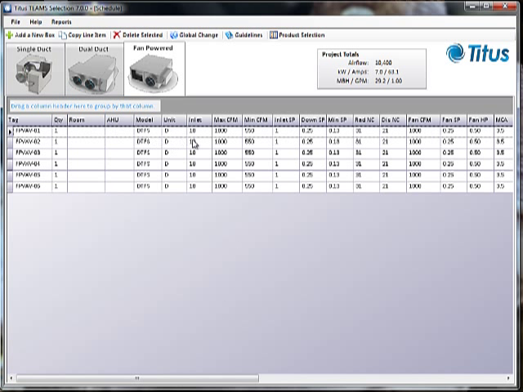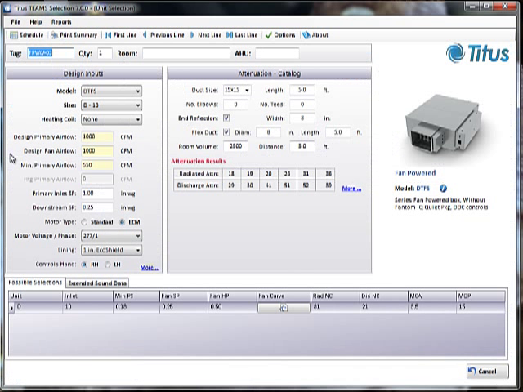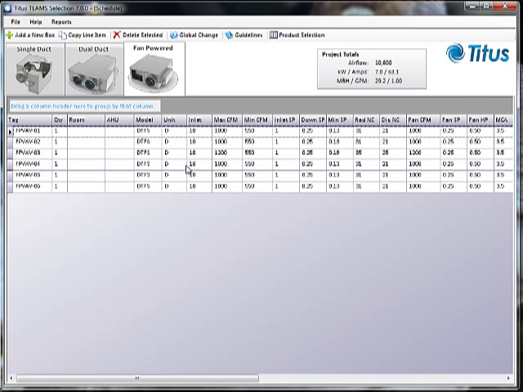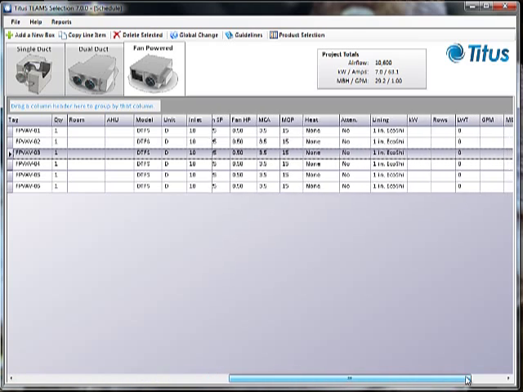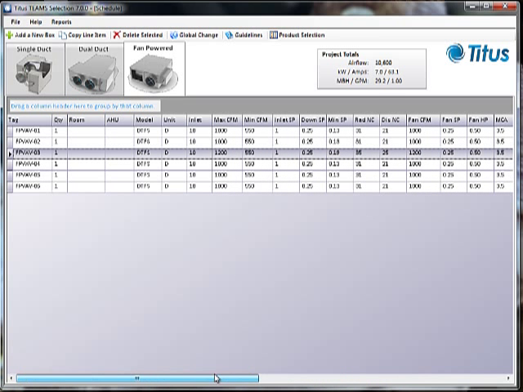So you could go in here and now edit one of them, say fan power VAV box 3. We'll double click on that to go edit it. It comes in here and say this one turns out it's a 1200 CFM box. It updated the fan for me when I hit Tab, click Calculate. Now it's got that information. We'll save and close, and it's updated that on our schedule to 1200 CFM right here. So you can see all the data, the liners, and all that information is here.